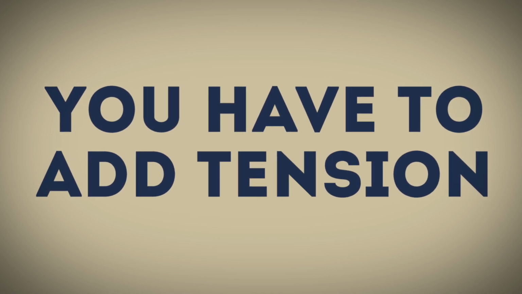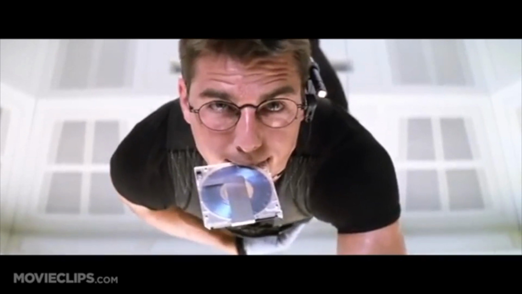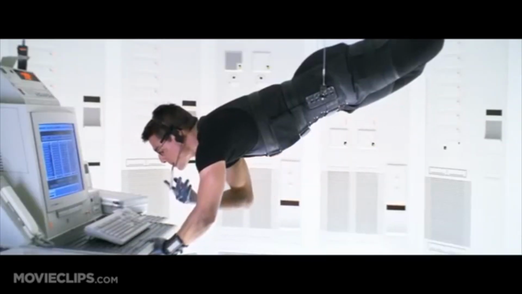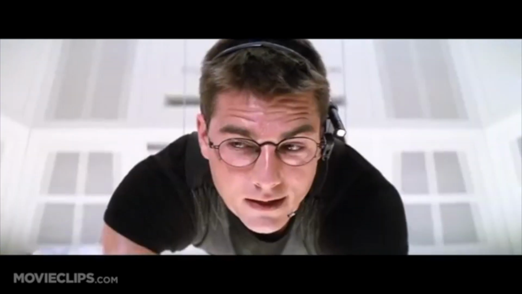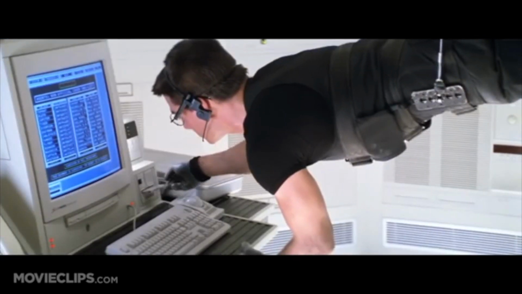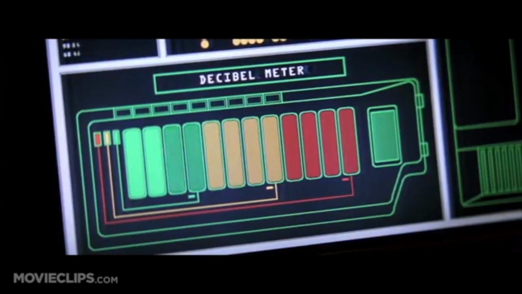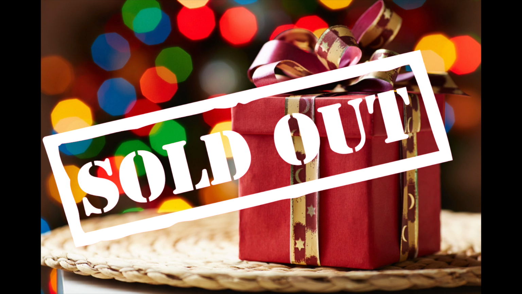So, you proceed to add things like a ticking clock, meaning the task has to be completed by a certain time, which is very sort of famous in the Mission Impossible films, where they have a certain kind of time period, or their entire mission is going to get screwed up. Now, let's say we have to get all the presents at least a week before Christmas so they don't sell out. And here comes the tension play, which is very important to create engagement and have the audience just sort of engaged and on their toes while watching your film.